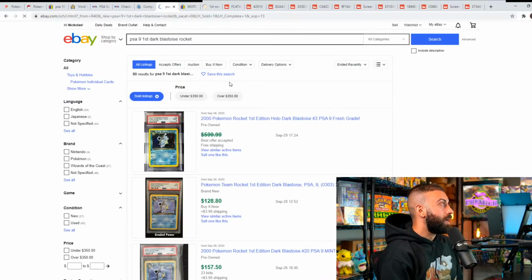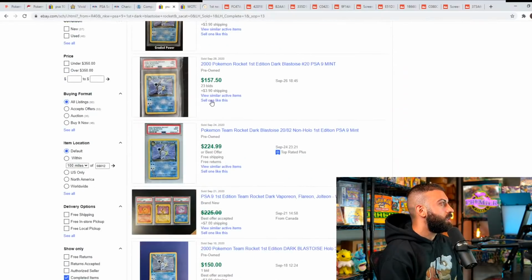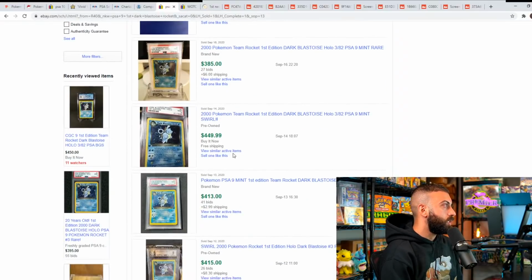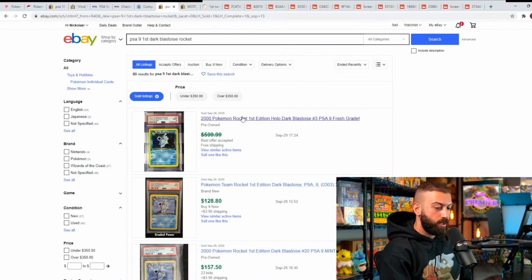I don't think CGC might have a premium yet. This one sold for 600 or best offer. That was the most recent one. I don't know what the exact sale price was on it. This one sold for 400, 450. So you're probably looking at about 400 to 450 on it, honestly. In my opinion, that's probably what you want to be looking for on that card. Hopefully that helps you out a bit. Maybe up to like 450-ish. I would say since CGC doesn't have a lot of the market, PSA still holds a premium, I would assume, over CGC since they're not as well known and people don't really have as much trust in them as PSA or Beckett.